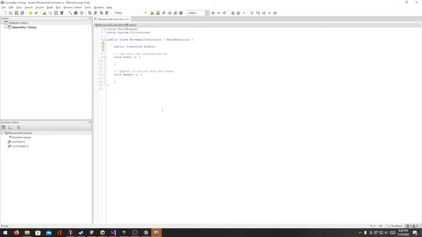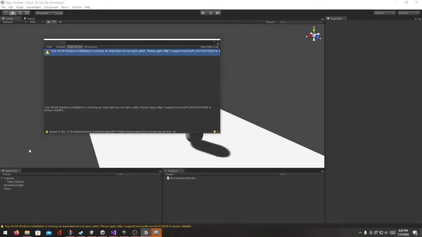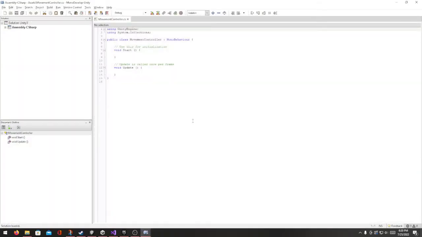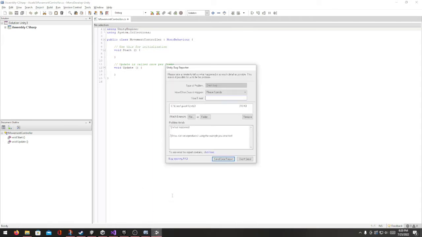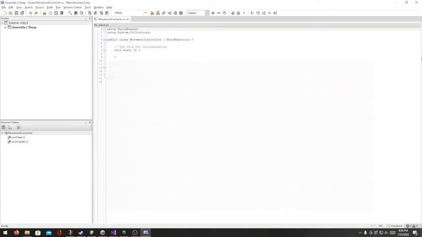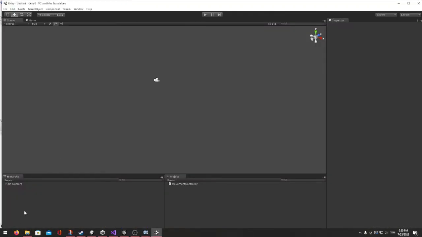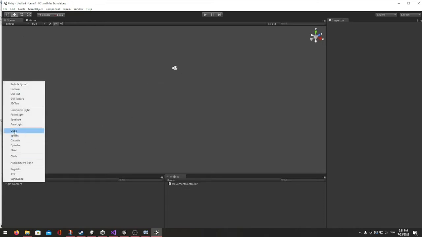Okay, let me make sure transforms exist. Also, I'm gonna move the console so we can... Never mind, it crashed. Oh no. Okay, I guess we're not gonna move the console. Going so well. I just realized it deleted my transform, and also everything I just made. Okay. This is going so well.